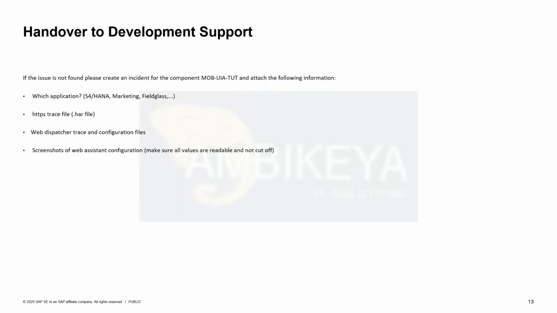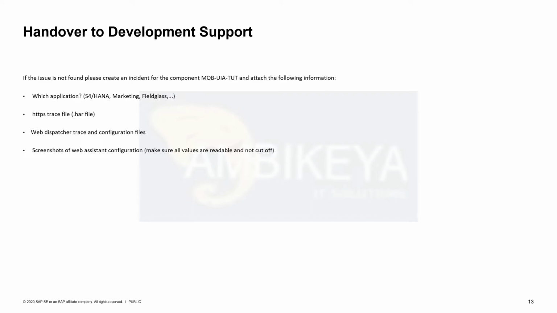Okay, and that basically sums it up. The last thing is, if you don't find the issue and you want to hand it over to the development support, there are these things that have been very helpful to have. First is the information on what application the customer has, and then the HTTPS trace file. I will show you quickly how to create it.